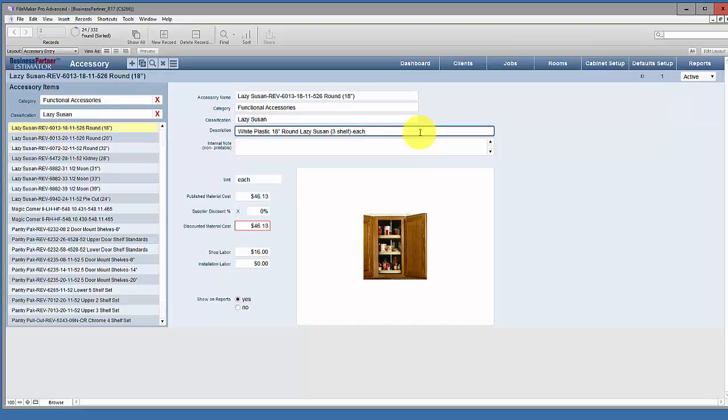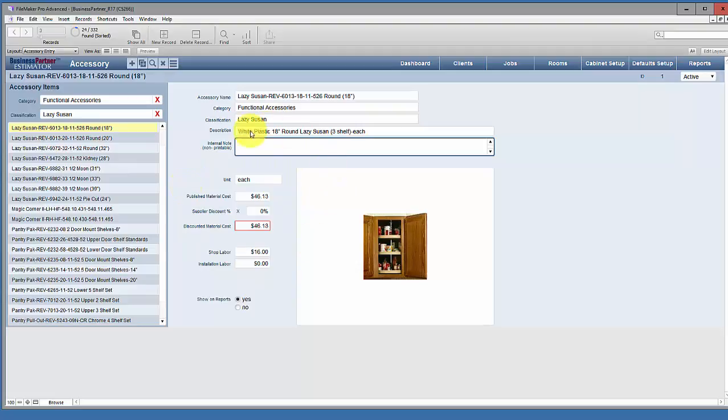Description field will print on your reports, but the internal note field will not print on your reports. So this is where you can make notes about how you priced it, or what you want to do next time when you're adjusting the price, or what you've marked up, or anything that would help you to know better how to change the price. Maybe you need to know if there were some discounts or things like that. You would want to know what the list price was or something like that. So you can type any notes you want here that you don't want to print on reports that'll help you next time you're pricing this item.